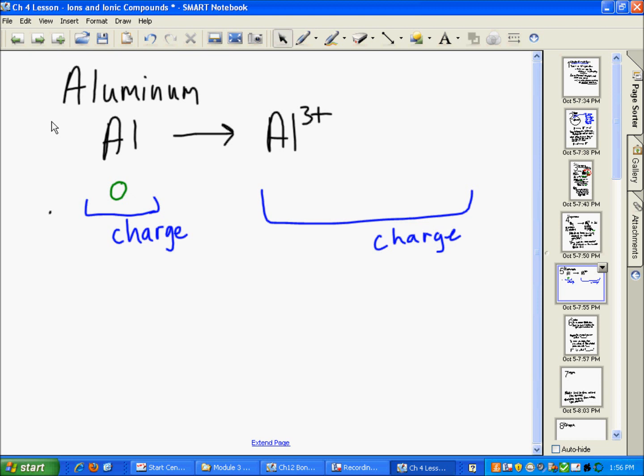But here we have a positive charge. If we add negatives on the right side, it will cancel out the charge. So what we need to do is add 3 negatively charged electrons. So the electrons will go on the right side. That way, 3 plus 3 negative equals 0 charge. So add the electrons on the side that will balance your charge.